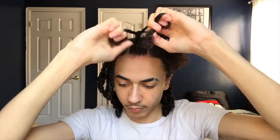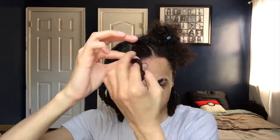When I get to the front of my head, I always like to put a braid in the middle. That way I can decide how I want my part or bangs to look. If I were to keep it split in the middle, then I would have had a middle part, which I really, really hate. So just remember that any part you have the braids in, that's the way they'll stay, even after you unravel them. And also that the same rule applies with the direction you braid too. So just keep that in mind.